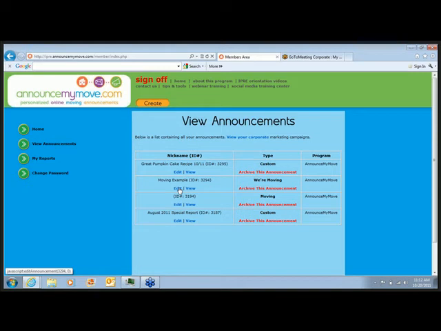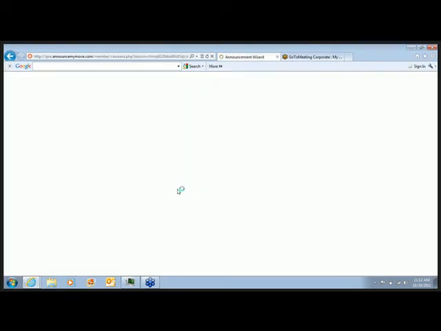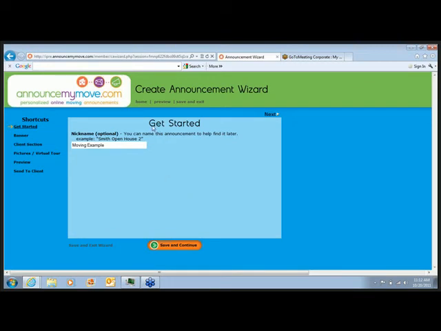This will be the exact same questionnaire or Create Announcement wizard as if I had created from scratch, okay? So I'm going to click on Edit. You will be clicking on the Create button the first time that you do this. Now this is taking me into our Create Announcement wizard. You'll see the same similar shortcuts on the left-hand side, the similar window that opens up here, but the Preview button is now located in this upper quadrant.